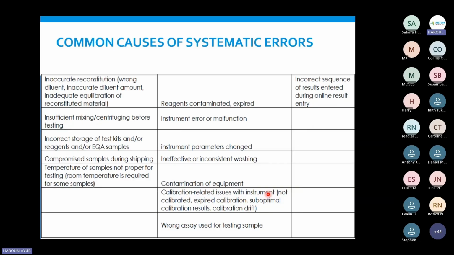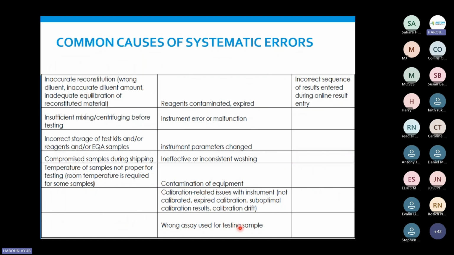Calibration related issues, not calibrated. Usually this one falls when you see a shift, check on your IQC and then check on your EQA. This usually causes calibration results to drift, because the optimal calibration for day 1 is not the calibration for day 28. And for calcium, if you are to calibrate it every 7 days, and you are calibrating it after every 28 days, you can see where sources of errors come in.